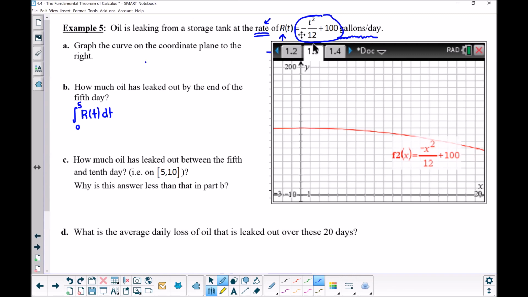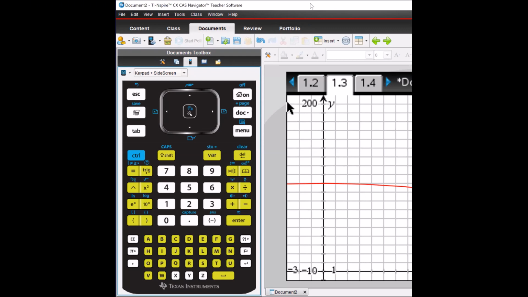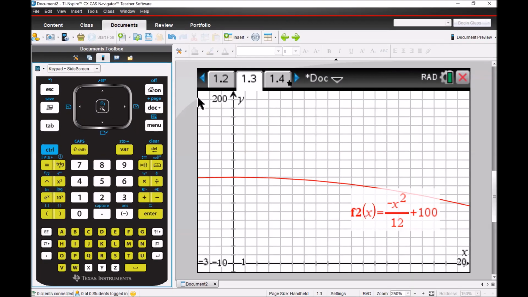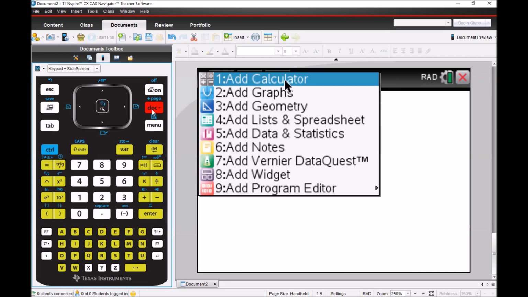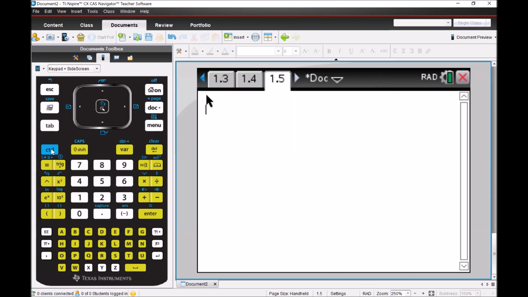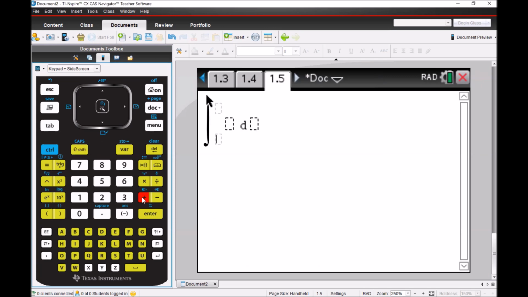All right? We could integrate this by hand, but let's be honest, we've pretty much compromised every principle that's in our body up to this point, excuse me, by using the calculator. So why don't we go ahead and use the calculator to do this? I'm going to remember to share the calculator screen again. And on this calculator screen, I'm just going to make another page, and I'll make this a calculator page. And we are going to integrate. We're going to do our good old friend Shift plus, and we're going to integrate from 0 to 5.